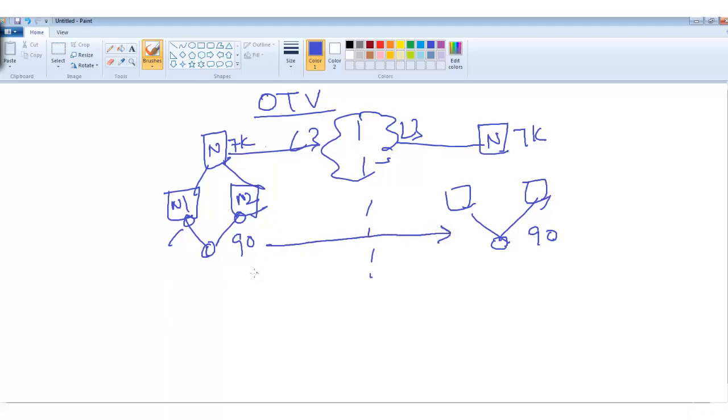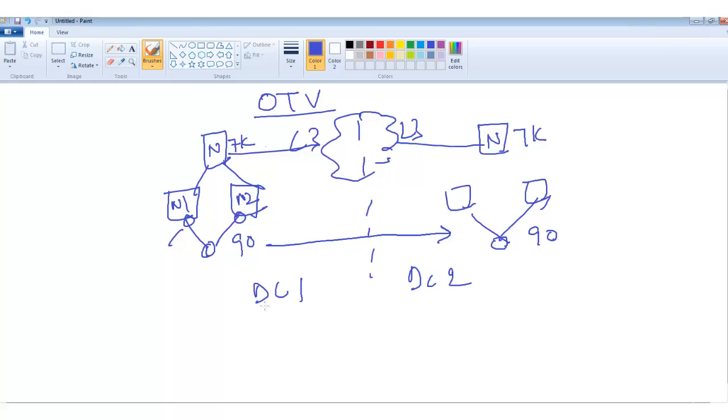Or you can say that the broadcast will not forward for VLAN 90 over to DC2. So this is data center 1, that is DC1. So if you want to extend the VLANs or connect the LANs, or you want to span the VLANs, you have to use OTV.